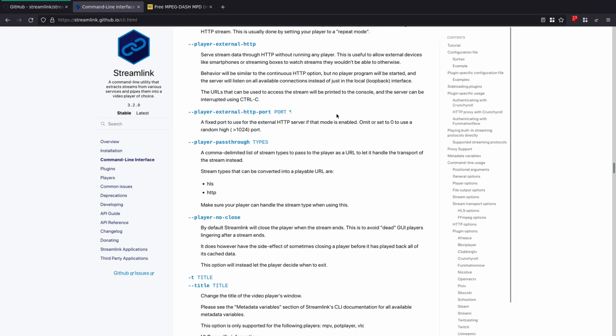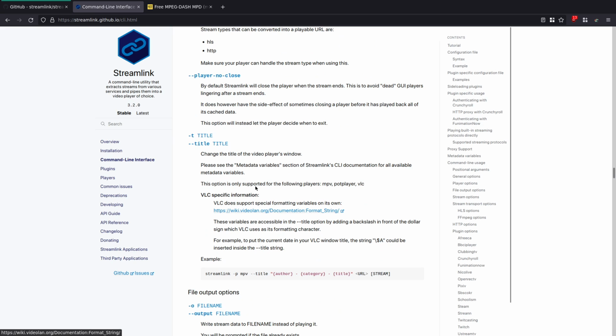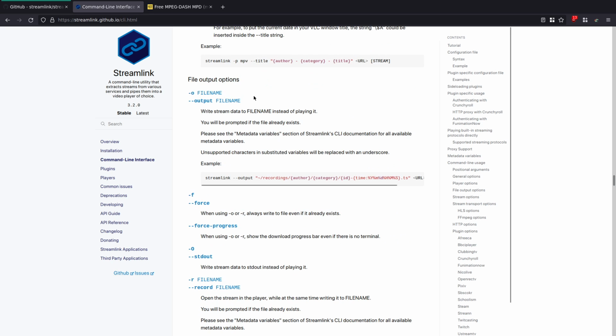So it's a workaround for things like that. And here's more options that you've got, like you can set the port and things like that. I think player no close, what that does is by default when the stream ends, Streamlink will close the player, but you can prevent that by using this option on the command line or putting player no close in your configuration file. And these are some of the options we're looking at.